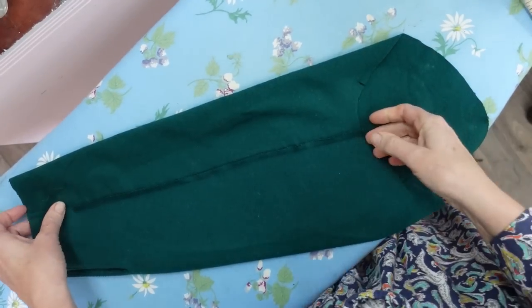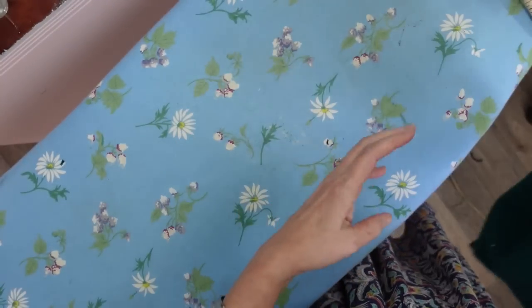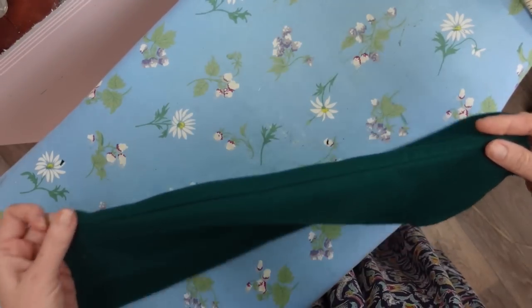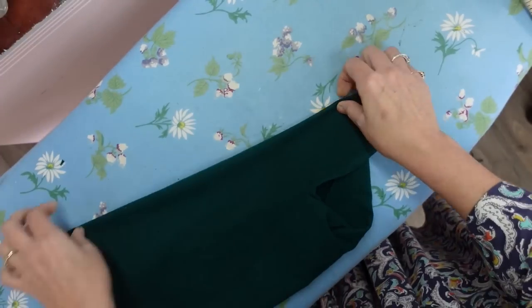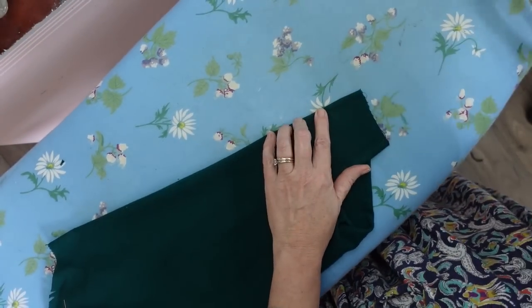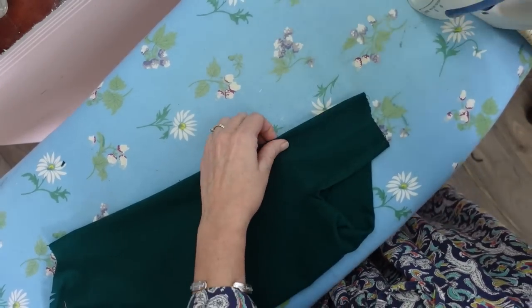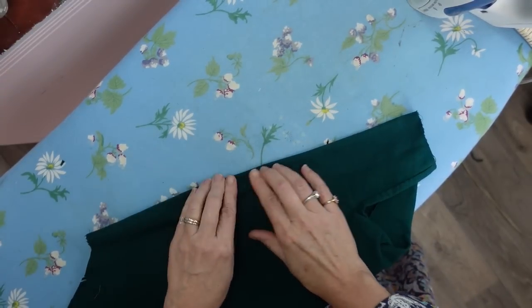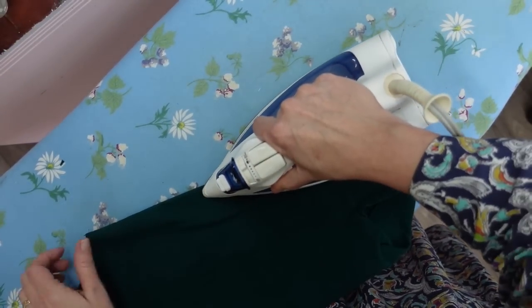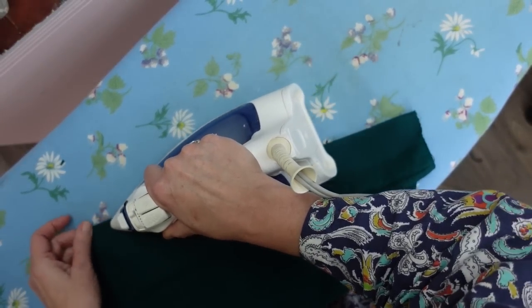All right, and now I am going to turn it, well, I would say inside out. So before you were right side out, now you are inside out. And this is the seam that we just sewed. And I'm going to fold it in half. And since we pressed the seam allowances to one side, it's a lot easier to press this flat, so that my stitching is at the very edge here. Now, if when you sewed your quarter inch seam you got a little wide or a little wonky, trim it before you get to this part and you'll be just fine.